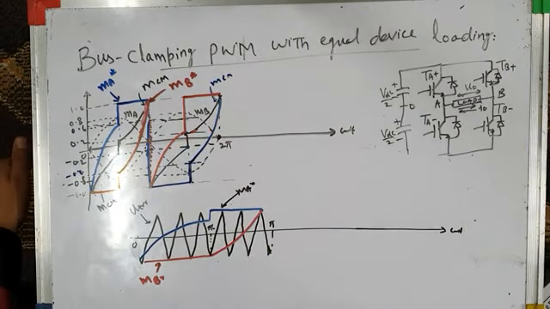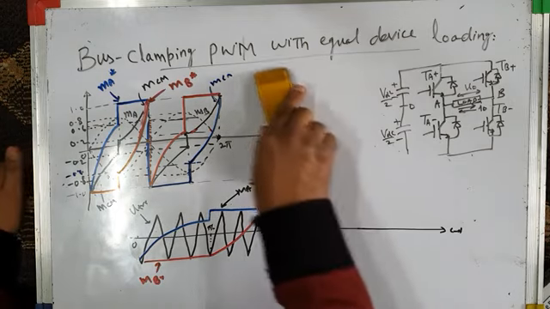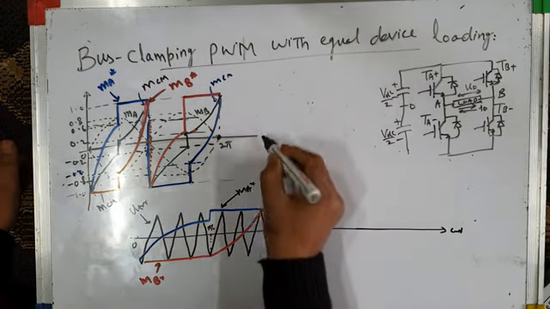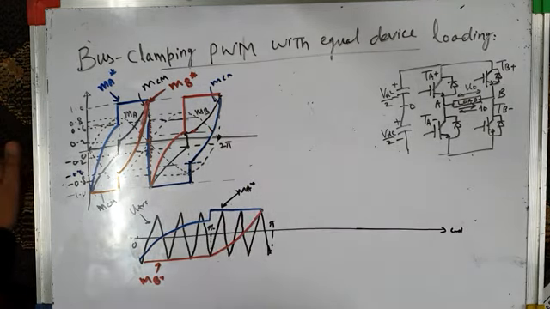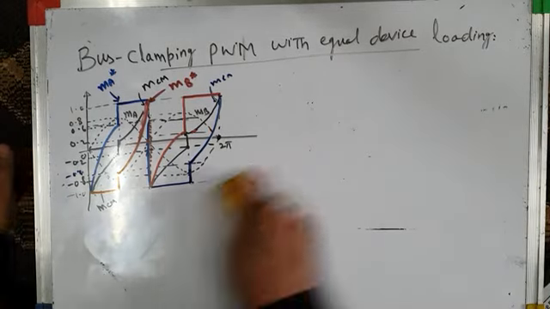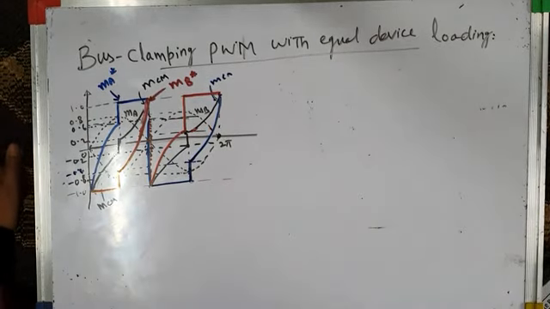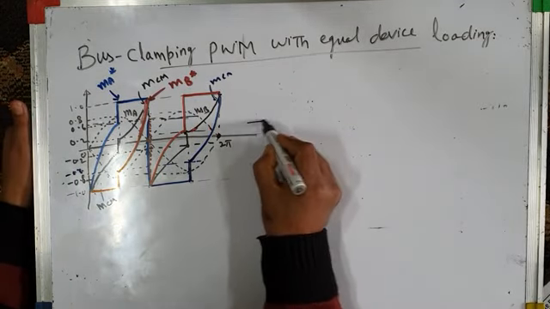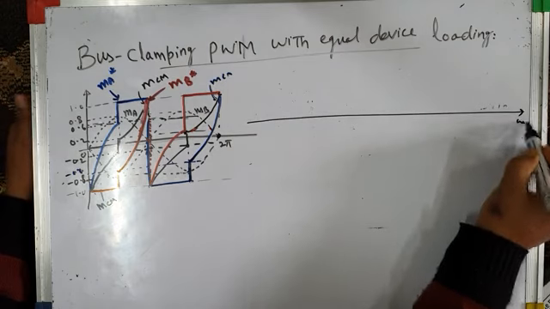where should I draw the pole voltages? I don't have space. I may need to shift it upwards. I will draw it somewhere here. I have to look for the space. Wait for a moment. Let me draw it here, because I don't have space here. I may have to draw it here.